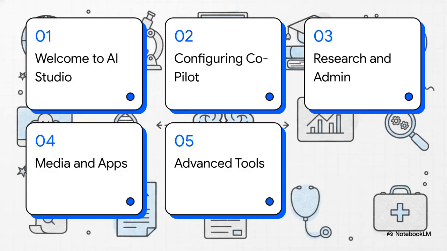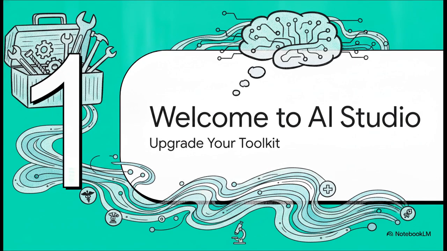Okay, let's dive into our roadmap. First, we'll do a quick welcome to AI Studio, then we'll configure your medical copilot, tackle research and admin tasks, generate some media and apps, and finally, look at advanced power user tools and rules. Section 1. Welcome to AI Studio and upgrading your toolkit.